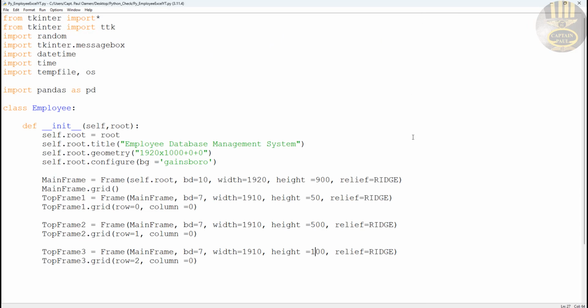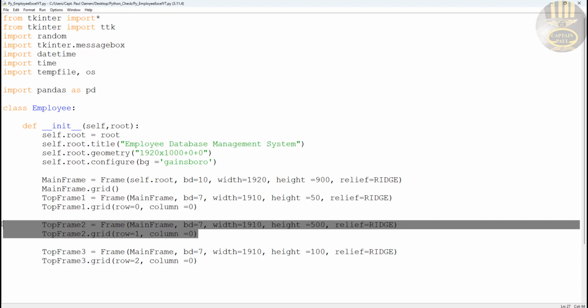Okay then. Now the next thing I want to do is create some more frames. Inside the top frame, inside top frame 2, I'm going to create another frame in there just to divide it around.